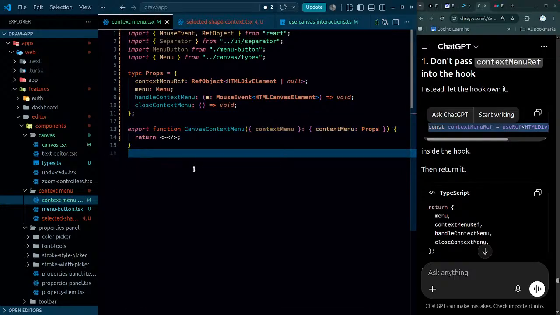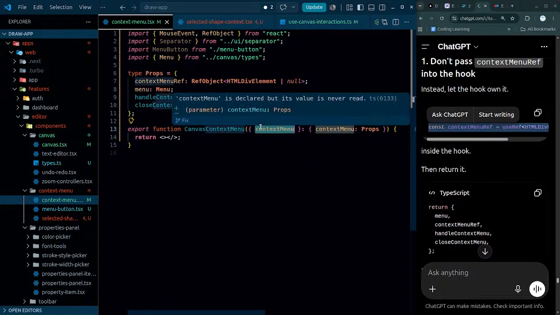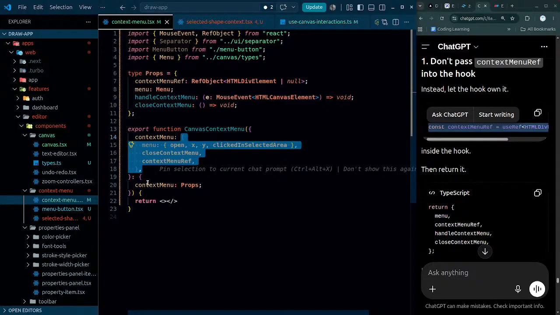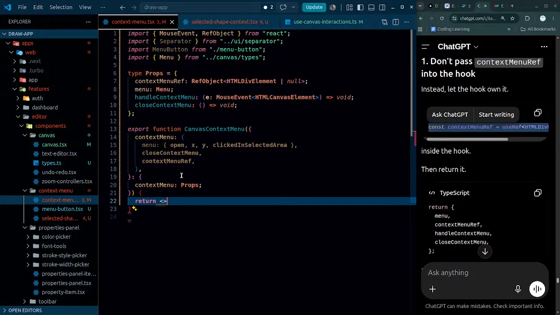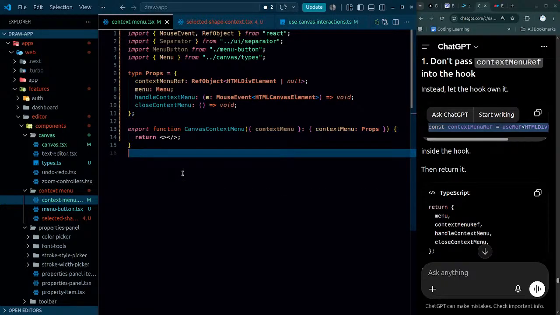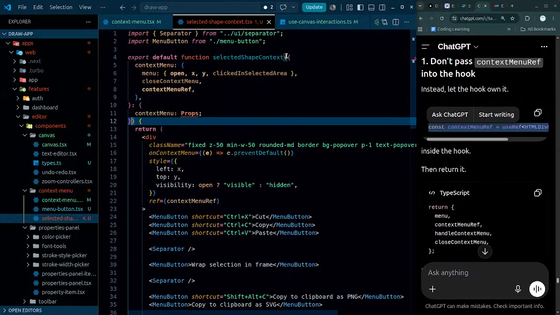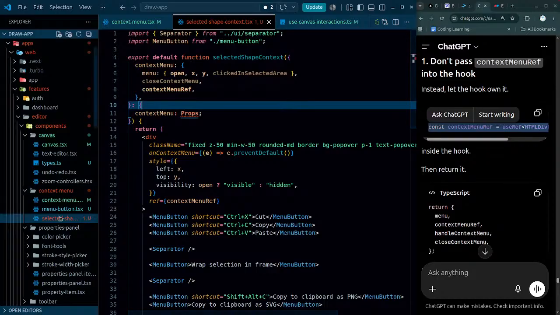So we have the context menu, and once we have this particular context menu, the same, copy it, but this is better. Come back here, paste it in here. As for the props, we don't have any props.